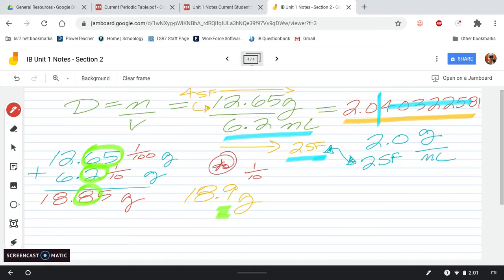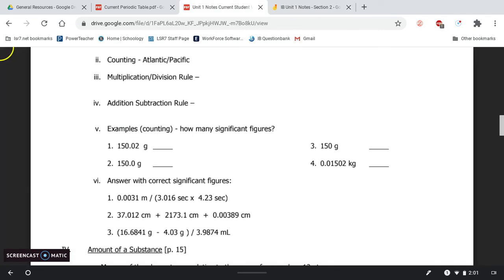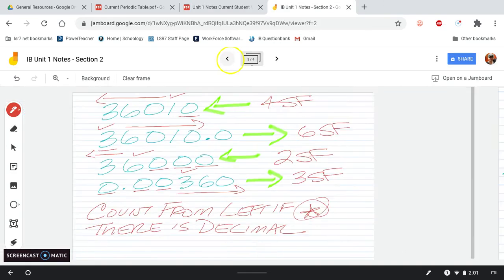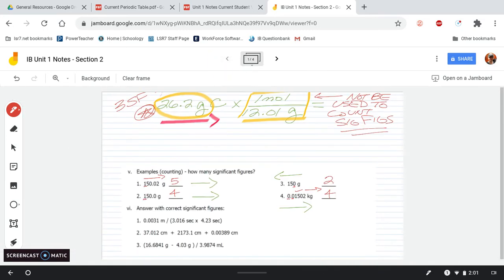Okay, so we got 2 separate sets of rules, and we got to keep them straight. Right? So count your lowest sig figs, round to that value for multiplication and division. Look at your decimal places, round your answer to the least amount of decimal places for addition and subtraction. All right, so let's go back over to the notes. You're going to see that there are some examples there. So we're going to work through those, and I'm going to give you guys some practice problems to work on on your own. So let's go ahead and slide back here, and we're going to take a look at those.